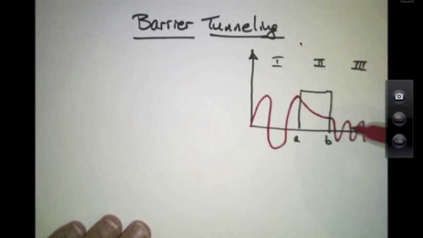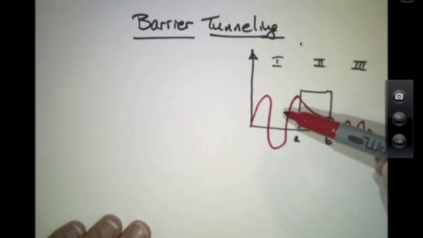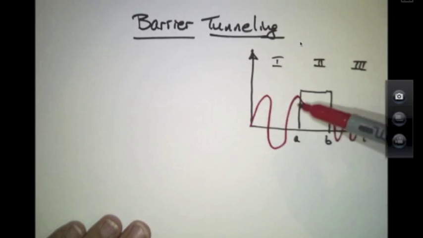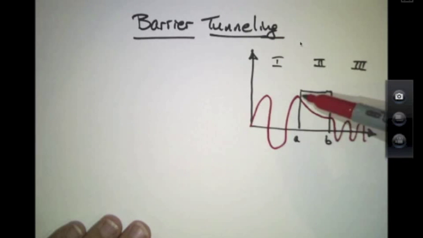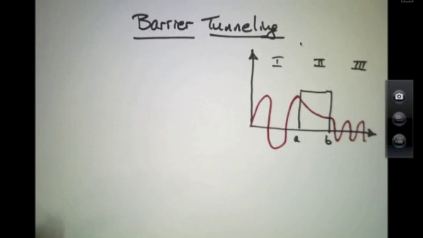And I expect the amplitude out here to be smaller just by virtue of the fact that the probability wave, part of it will reflect and come back in, part of it will be damped away, and only part of it will get through. That's the basic intuition of our wave function. And now we're going to solve some math that's hopefully going to encapsulate this intuition.